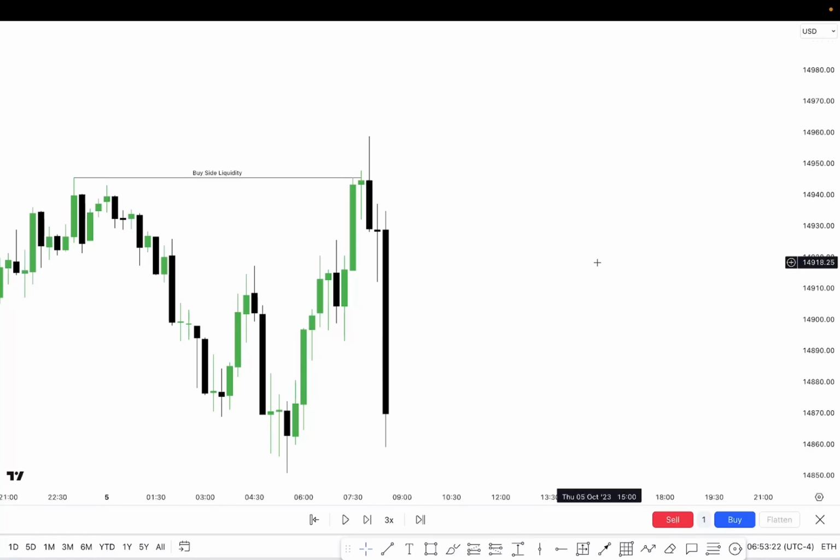So do you enter from the open of the order block or do you want to enter from the mean threshold of the order block? In this example, on Thursday, the 5th of October, we see buy side liquidity being swept, and we know how a bearish order block looks. There is a high being swept, then we see displacement down, and in the up close candle that swept the high, we're going to want to enter downwards.